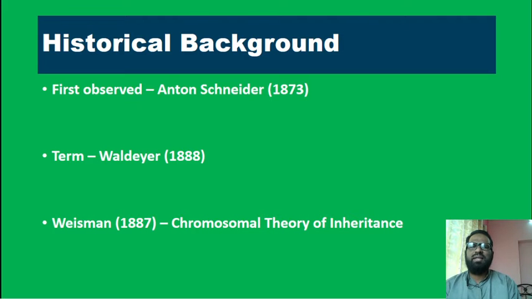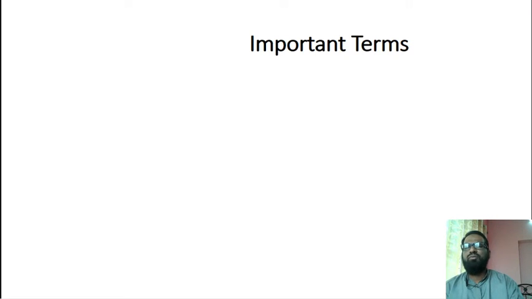That particular theory is called the chromosomal theory of inheritance. He was the first person who identified that there is a relationship between inheritance and chromosomes. Chromosomes have a very important role in inheritance. Even till today, we know that inheritance is based upon the chromosomes only. The chromosomes play a very significant role in this.